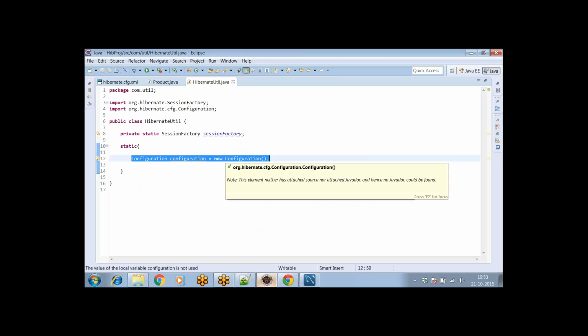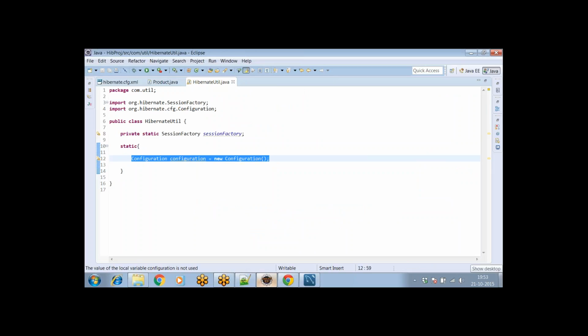To obtain the session factory object, you have a process. First of all, you need to make sure that you load or bootstrap Hibernate. For that, you have to instantiate the Configuration class first of all.